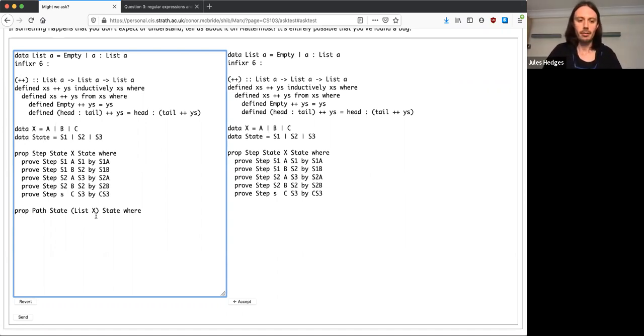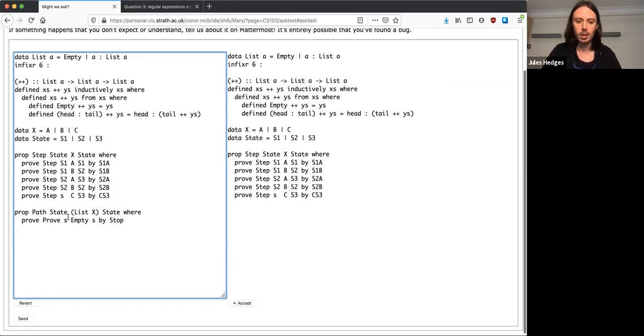So first of all, I'm going to have a way to prove that if I'm in any state and I read the empty list, I can stay in the same state, and I'm going to call this by stop. Unfortunately, I can't do this for technical reasons. Each variable is only allowed to appear once.